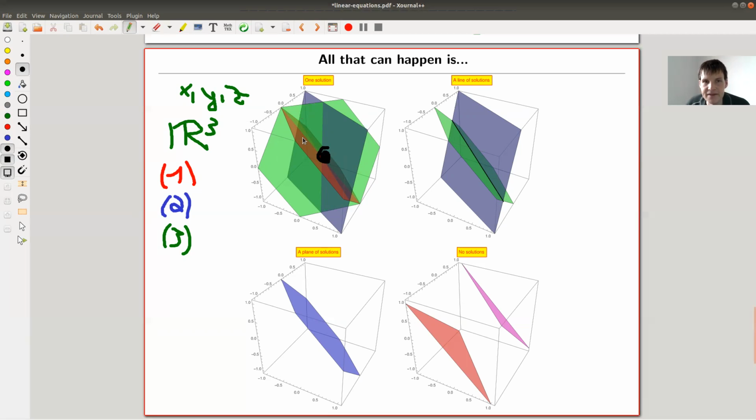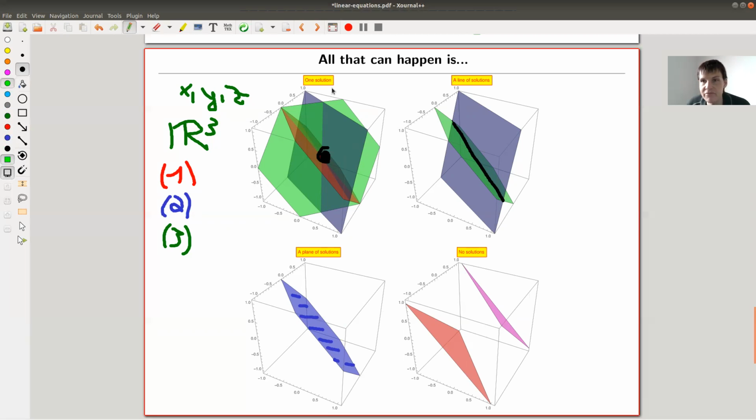You also could end up with, let's say the red is just completely parallel to the blue one, so you can ignore it. You could end up with a line of solutions. Or everything is just one thing. So you can end up with a plane of solutions. So here everything is just equal. Or if you're unlucky, then they are just completely different. They're basically parallel to one another, and you end up with no solutions.